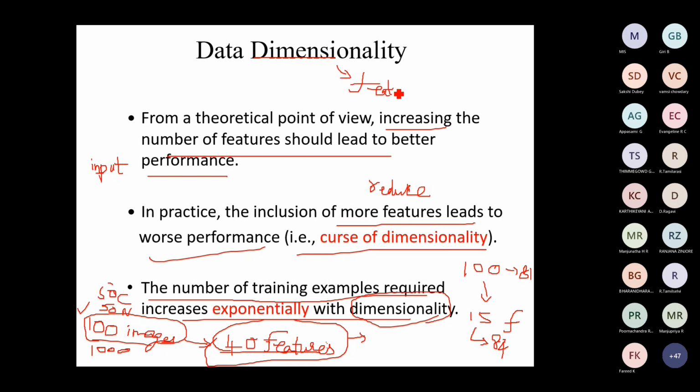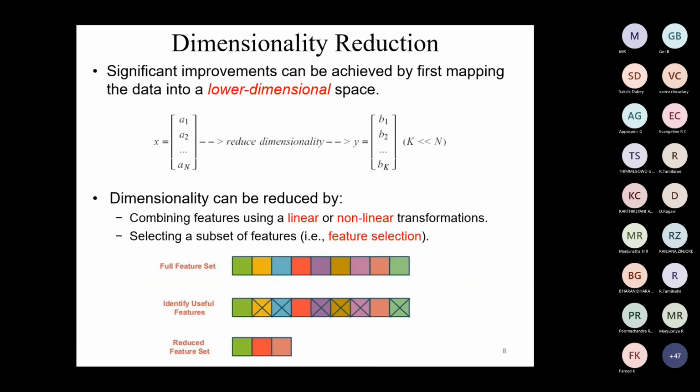When we have a higher number of features, more training samples are required. That may not be possible in every case. So we need to reduce the dimensionality, or number of features. For dimensionality reduction there are various methods. Nowadays we have optimization based methods and many others, but generally it is classified into two types. One is feature selection and the other is feature reduction or feature extraction.